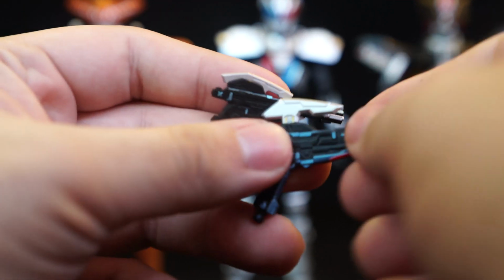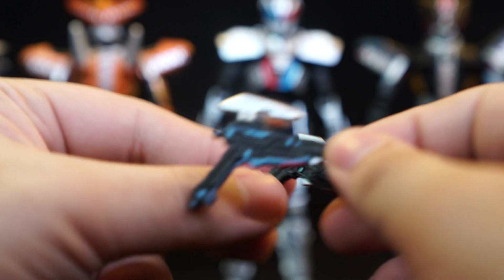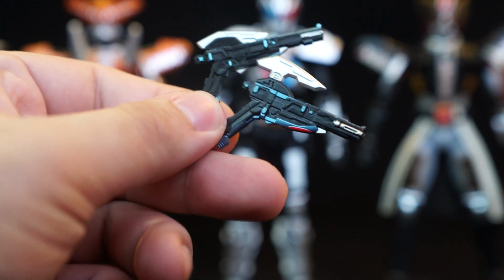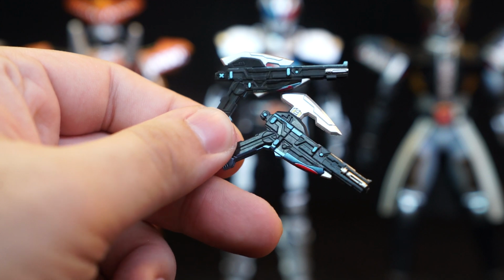Same goes for his gun bit. You can see this axe bit actually pops up a lot more compared to Den-O Gun Form's gun. You see that's get pushed down. Once again, I think they're just sort of messing around to see what they've got. But you can see both of them have equal amounts of painted detail, maybe a little bit more on G Den-O's gun.